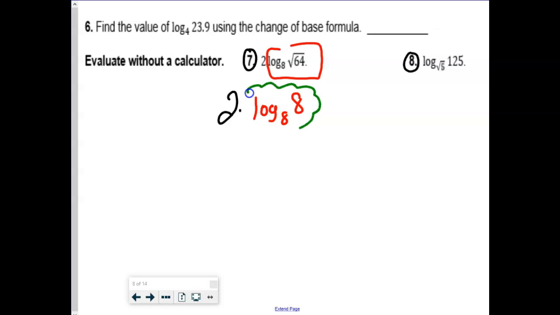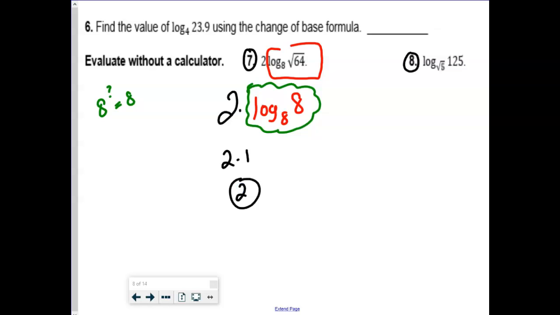So right away Daniel said, oh, it's 1. Did you use the inverse property? Did you rewrite it? Did you think about it? What'd you do? You just know it's 1? Okay, so there's a property out there that says if these match, the answer is 1. To stay consistent with how you're approaching this test, you can rewrite it in exponential form. So, 8 to what power gives me an 8? 1. So this green bubble here is just a 1. So this says 2 times 1, better known as 2. That's a very good question that you might see on your no calculator test.